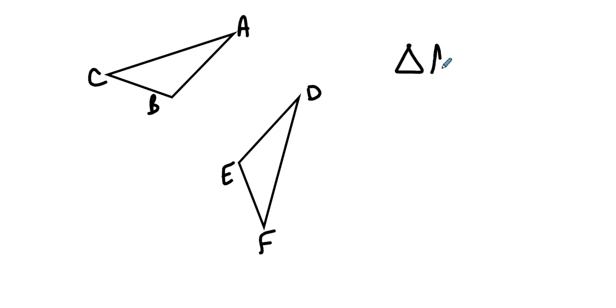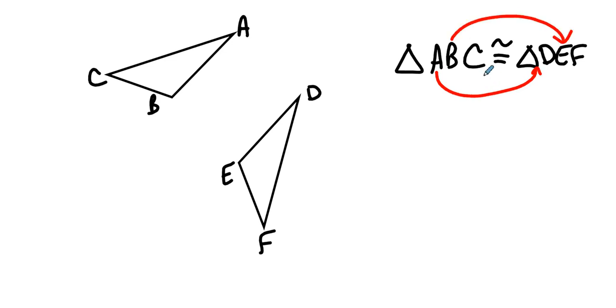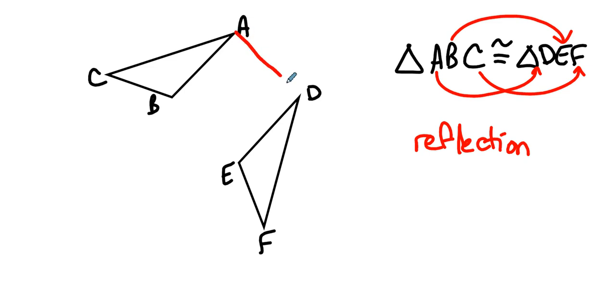So we definitely would say that triangle ABC is congruent to triangle DEF, the points in that order, which means that A maps onto D, B maps onto E, C maps onto F. What's the transformation that does that? Well, we suspect that it is a reflection in a line. So where's the line? How do we find the line? Well, we would take the perpendicular bisector of the segment connecting A and D.